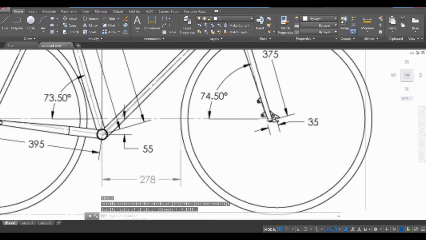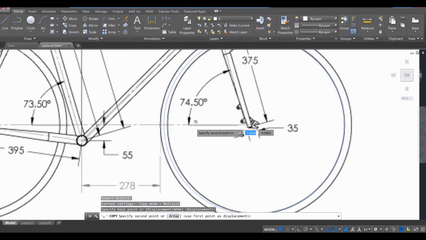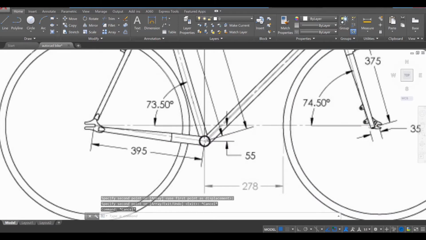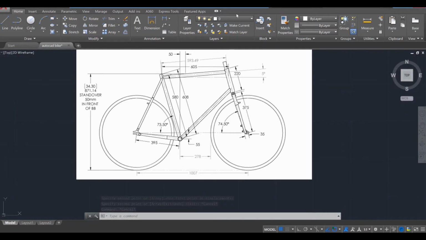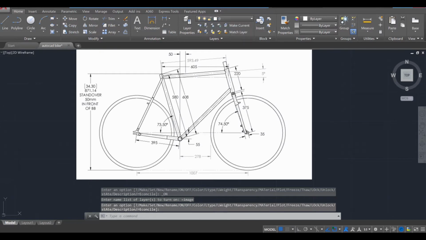Okay, so I drew out one. I press escape twice and I'm just going to copy that circle just for consistency. So I'm going to select it, enter, and I'm going to move it from here over to here. Now it's a little hard to see because of the color of the lines, but I did move it over. And if I turned off my image, you could see that's what I've done so far. Okay. Turn that back on real quick.